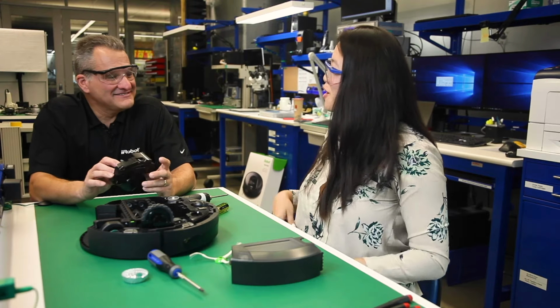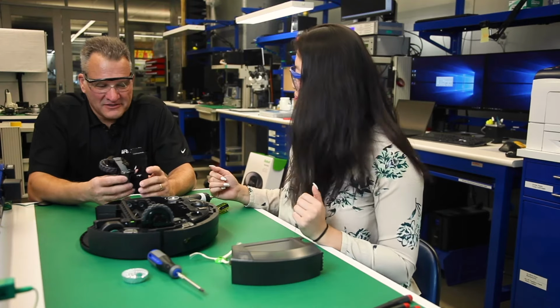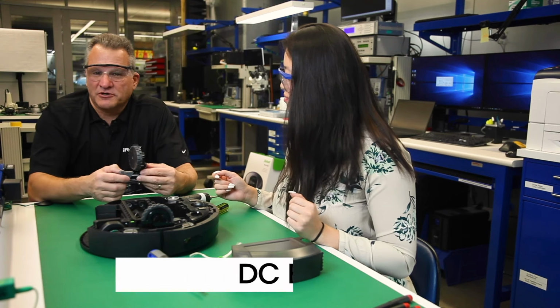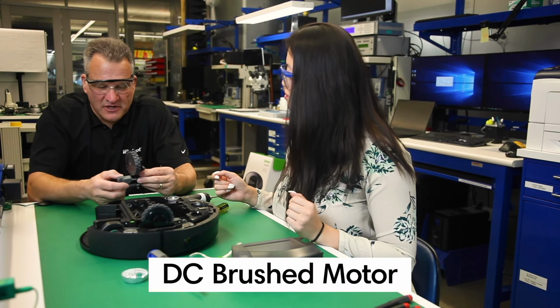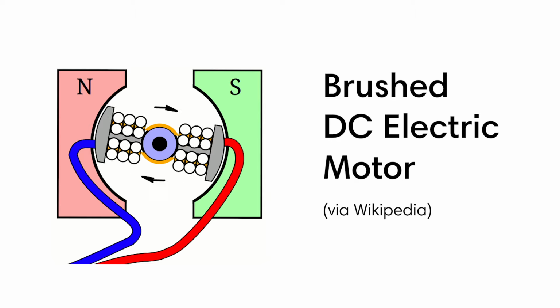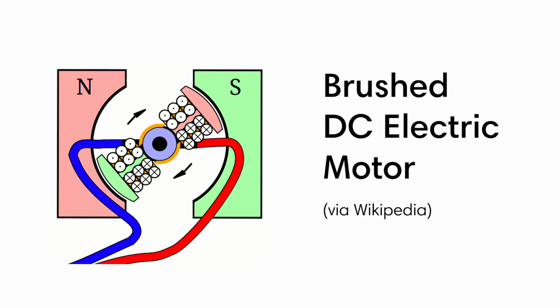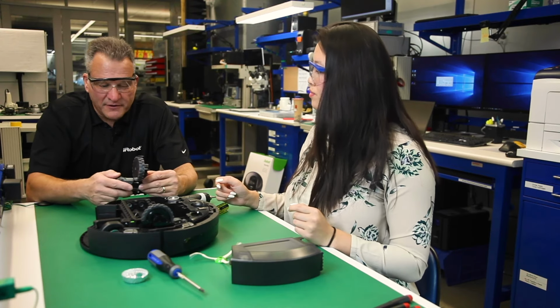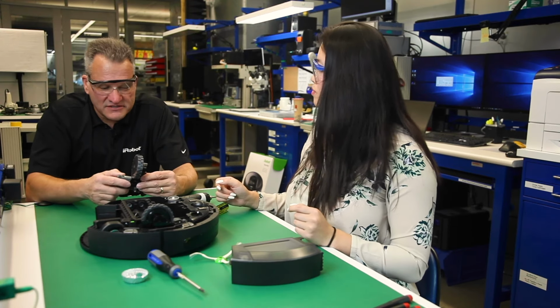Tell us a little bit more about the insides of the wheel module. Okay, inside the wheel module is essentially a DC brushed motor. And a brush motor is one of the simplest motors you can design. You give it a DC voltage from a battery, and it will turn in one direction. If you swap the polarity, it will turn in the opposite direction. They're very reliable, very powerful, low cost.